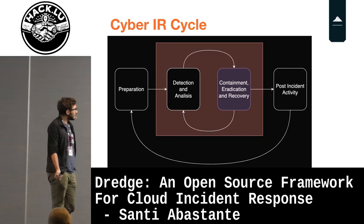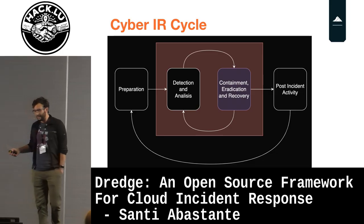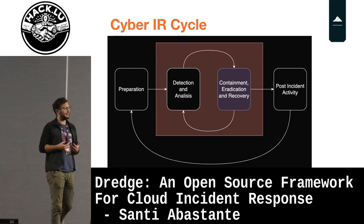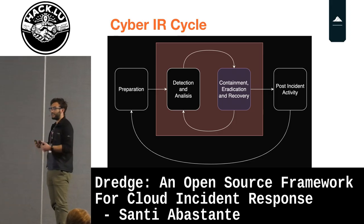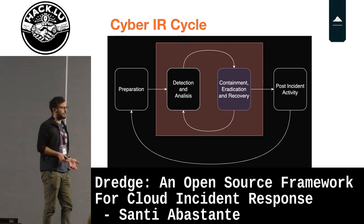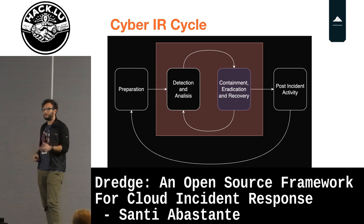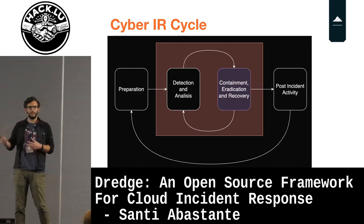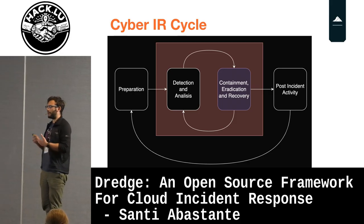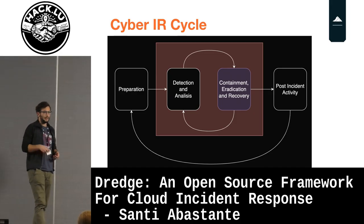Why Dredge? This is how an incident response preparation plan should look like. In order to do an IR strategy, you first need to prepare — that's great if you do, but most companies don't. So they go directly to the detection and response part. They start to enable tools like Suricata, GuardDuty, create detection rules, and then when they get alerts they start to get filled with false positives, which is very problematic, so they start to disable those alerts and then they get hacked.